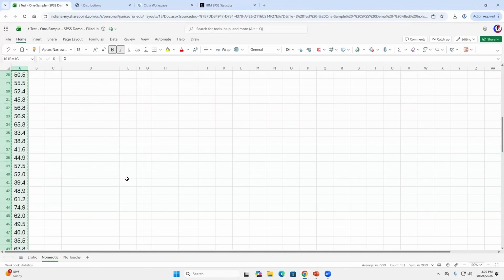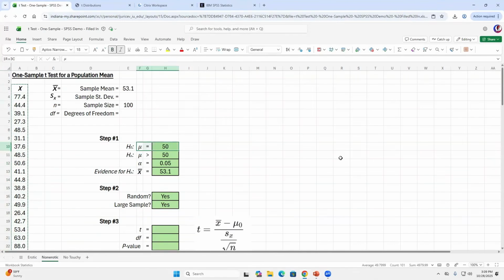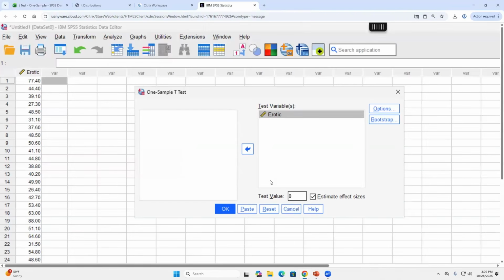Our null hypothesis is that it's going to be different from 50. So whatever the population mean of your null hypothesis is, in this case it's 50%, that has to go into your test value here. Because we are not testing against 0% correct. We're testing against chance levels, we're testing against 50%. So you have to have that test value updated and correct.